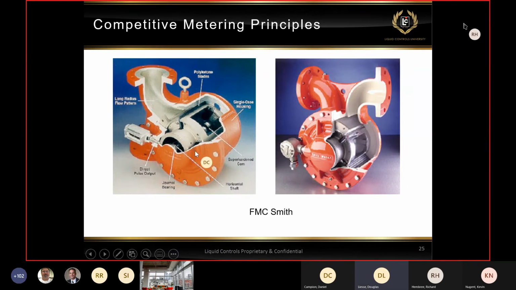But the problem with this design is they made this casing much lighter, so therefore it's susceptible to pressure changes. That's why you'll see in Smith literature, they will tell you what the accuracy change is if there's a product change in pressure. We don't need to do that on ours because, as Kevin explained earlier, we allow the pressure to be in both sides of the measuring chamber to try to keep the differential pressure down to acceptable levels.